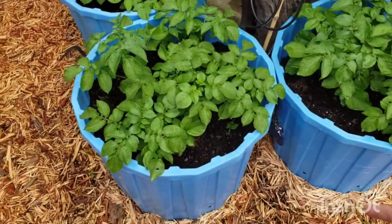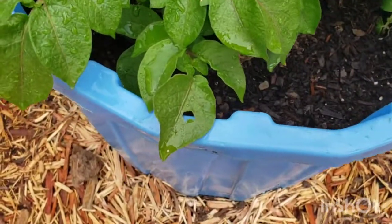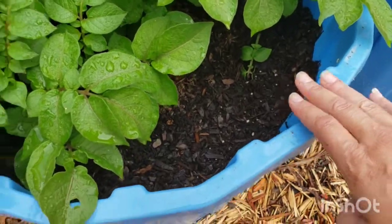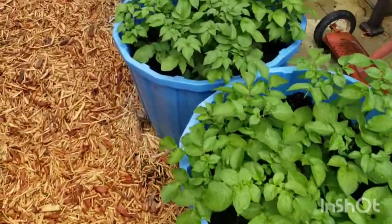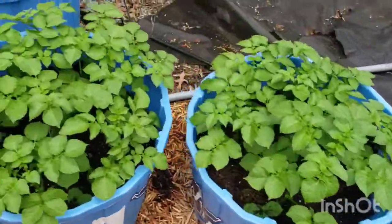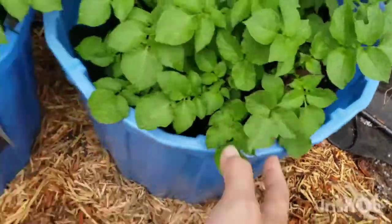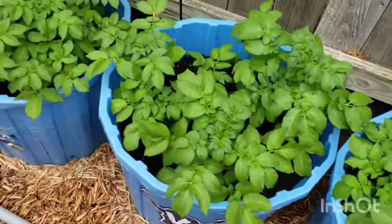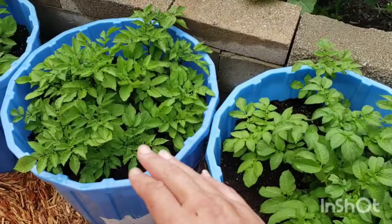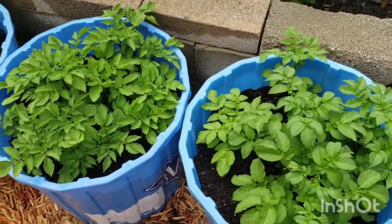Okay, you guys, we got the potatoes filled up, and of course we'll do one more fill up to about here, and then we'll be done. But everything got filled up, or fulled up, however you want to say it. I'm part hillbilly, so I don't know how to say things right. But everything got filled up. And then we'll do one more layer, and then we'll be done and just let it grow. So that's what we got.